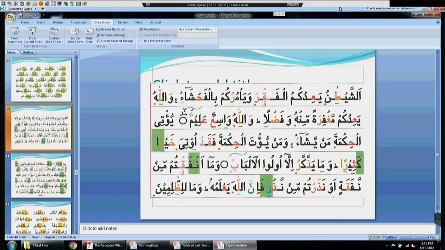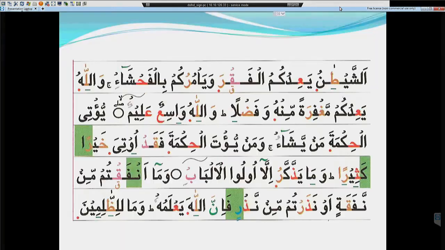If anyone wants to read from the Quran, I also have it up here. Surah Baqarah, ayah 268. From this Quran over here, it's on page 46. The only reason is that for the rest of our lives, the majority at least, we're going to be reading from a Quran that probably doesn't have Tajweed rules. So it's better to try to implement the rules.